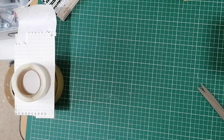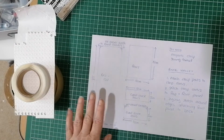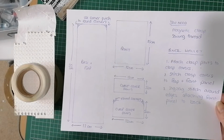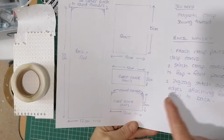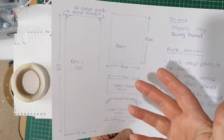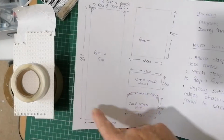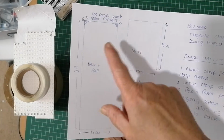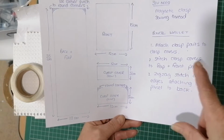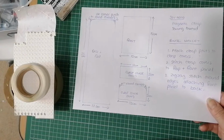Another thing that I have planned, I joined, she's on YouTube. She's called The Fat Cactus. She does some beautiful stuff. I've joined her blog page as well. So on there, she is doing a free download to make these pencil pouches, which I thought was right up my street, because you don't actually have to use them for pencils. You could use them for makeup brushes, anything really that you need a pouch for. And she's very kindly given a free download with all the instructions. She does a video actually making the things, but this is all the sizes that you need and how to make it basically. She used something called stone paper, which I've never heard of before.